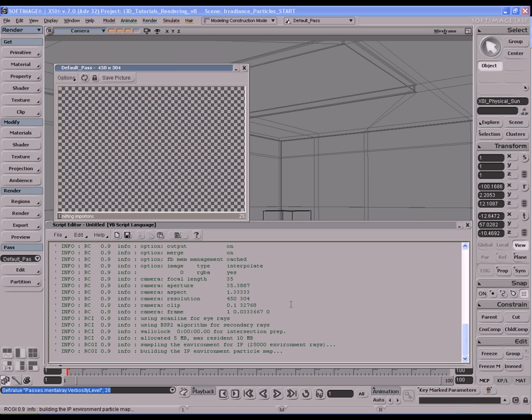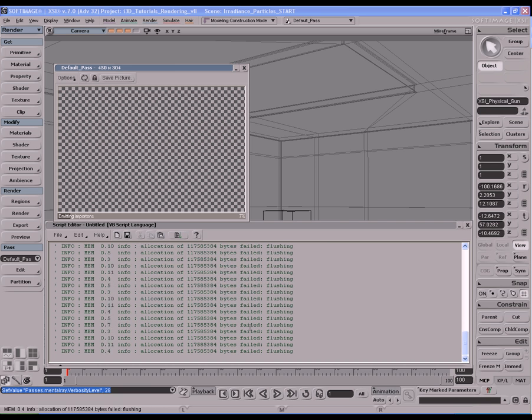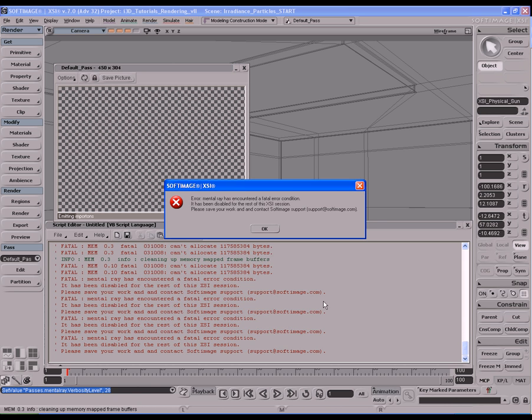Here we go. Radiance Particles, it's rendering, fantastic. Awesome, we're going to get the best render ever. Uh-oh, what's going on? Something's happening. Oh no. Oh goodness, that's not good. We have a whole bunch of words that are red. That usually means something wrong. And over here we have these error messages, which probably is not good.